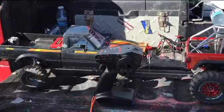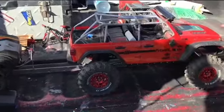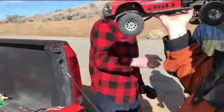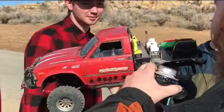I love people's reactions. That fucker's heavy, dude. It is heavy. It's heavier than this thing. It's fucking heavy. I don't even know where all the weight is coming from. This whole back bed was 185 bucks. Oh, it's metal, I see. It's all stainless, yeah.